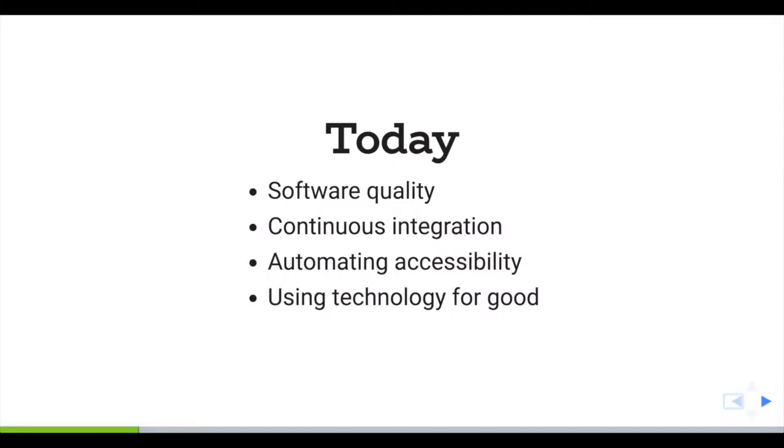We'll talk about continuous integration, CI. What is that? I'll tell you what that is and how I see that fitting into the accessibility development practice. We'll talk about what we can automate for accessibility, because we can't automate everything. Some of it requires a human to actually test it. And really the overarching thing in all of my talks and all of my stuff is that we can use technology for good. And I think we're probably all on board with that here at this meetup.